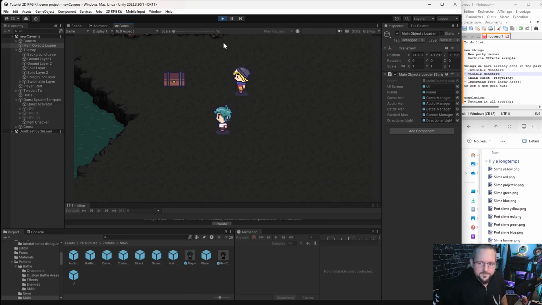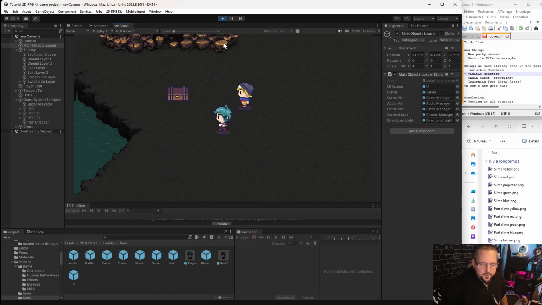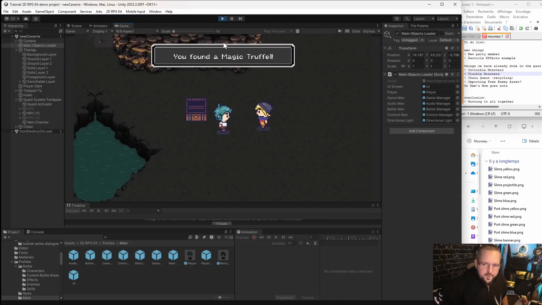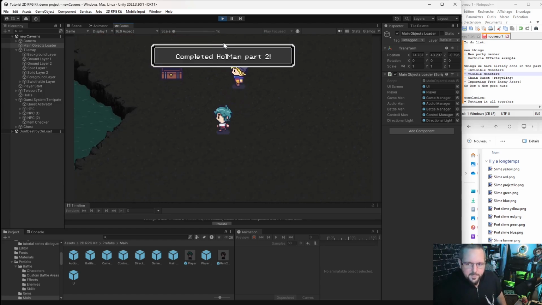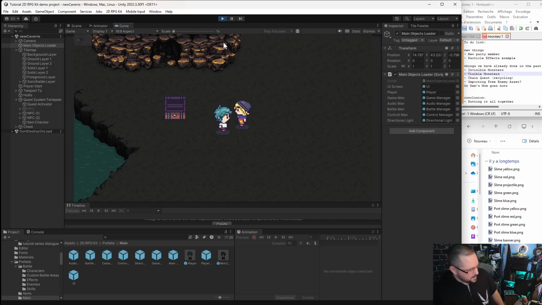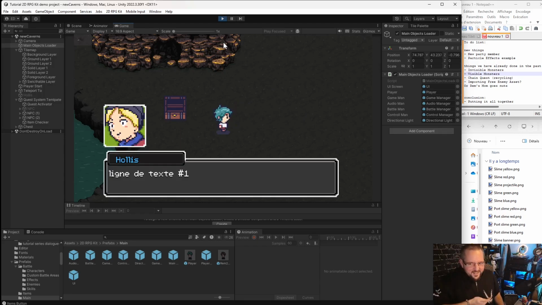So now if you try to speak to him, he won't say anything, because we did not program any text to say in between. So this is fine. We loot the magic truffle. You see on the left in the hierarchy, the NPC1 spawned because the item checker detected him. So he says, oh, this is the second time you speak to me. So now if I speak to him a third time, he will appear in the team menu window, and he should disappear.